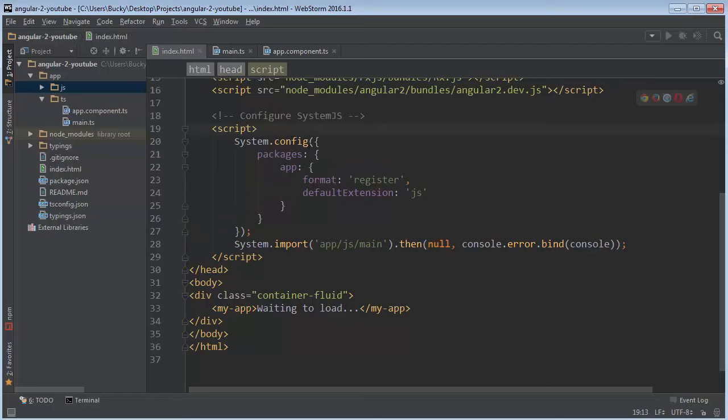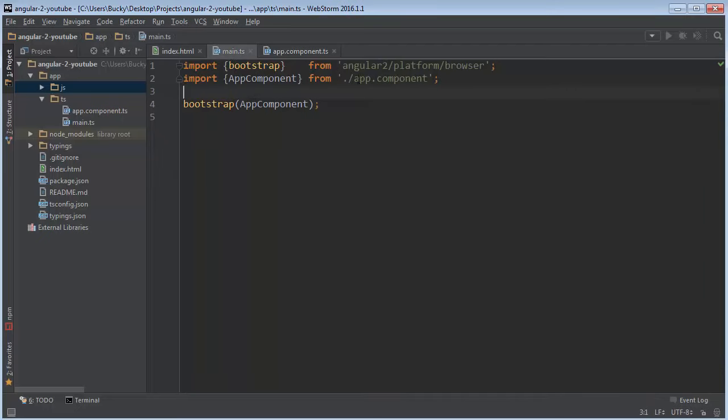Just to give you guys a real brief overview of this, and to explain what's going on in case you get any bugs, this packages setting right here tells SystemJS what to do whenever it sees a request for a new file. One important thing right here is the default extension, JS. So hop back over in main.ts for a second and notice this. Whenever we're importing or including other files, we don't write the file extension.